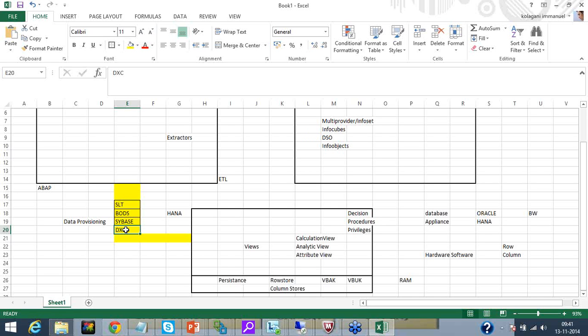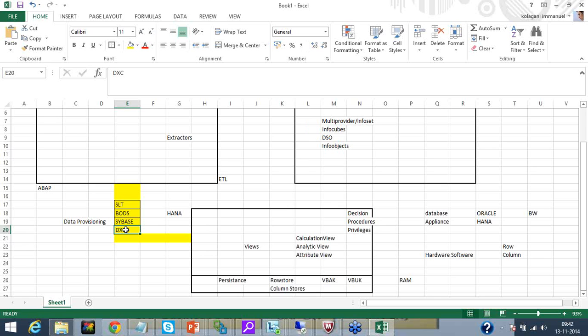That they could use a native BW on. It needs extracted data from ECC to be loaded to the PSA level of a BW system, and that PSA can be exchanged with a HANA database. So that is the basic concept. So it is not real time also. So the use case is a little less.